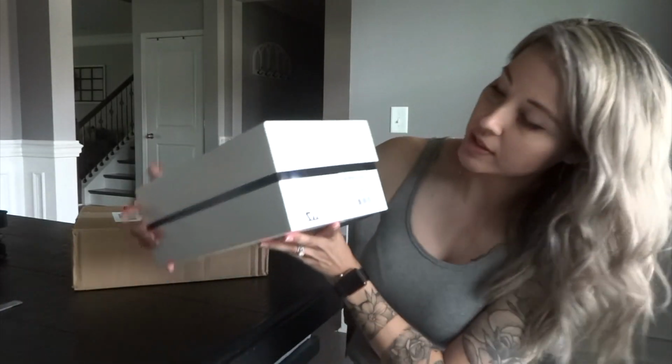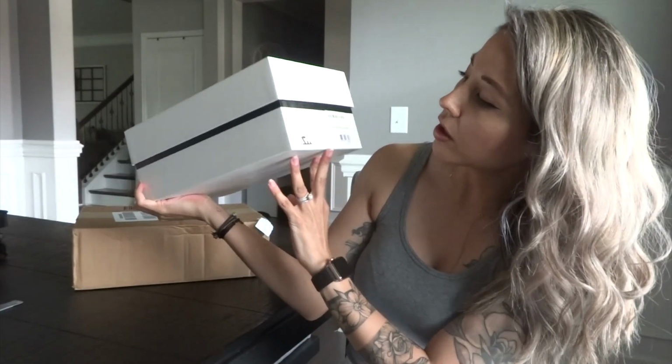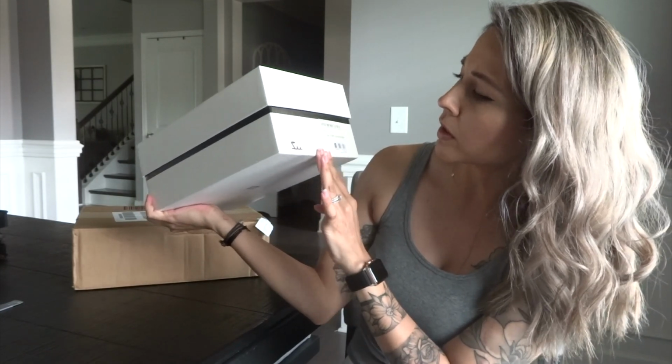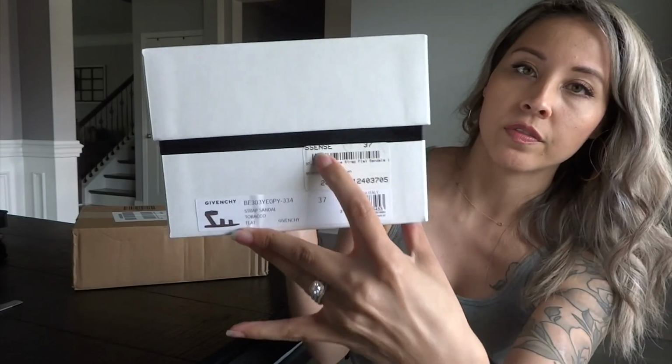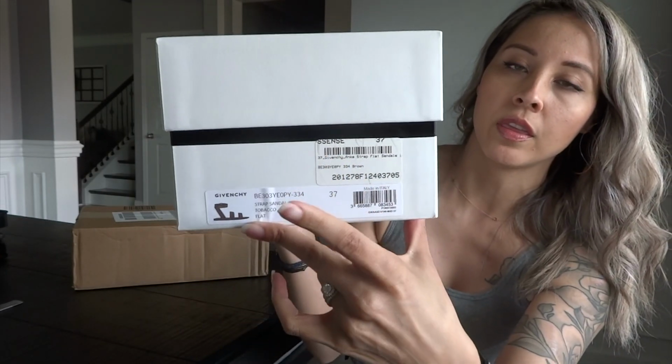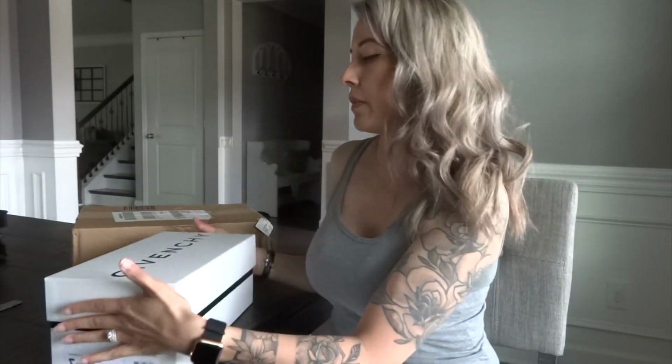And you can see here the sandals that I got. They are called the strap sandal, and the color that I got was tobacco. And like I said, I got them from Essence. You can see that right there. Alright.